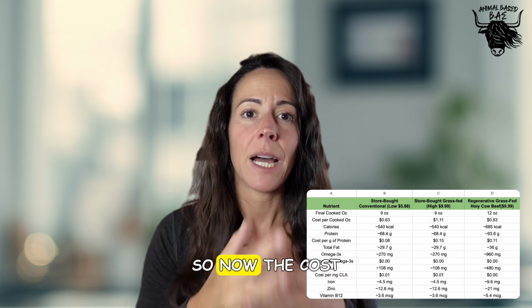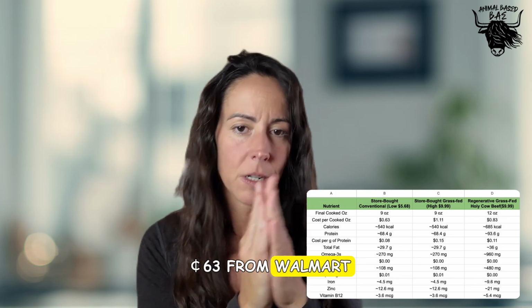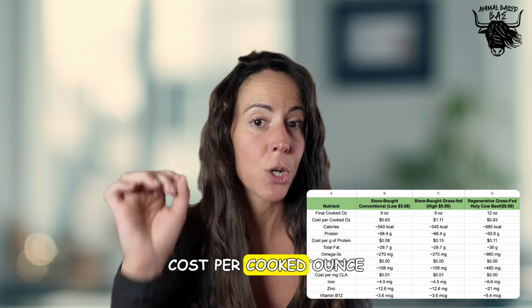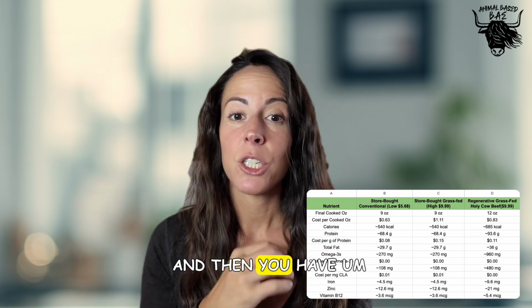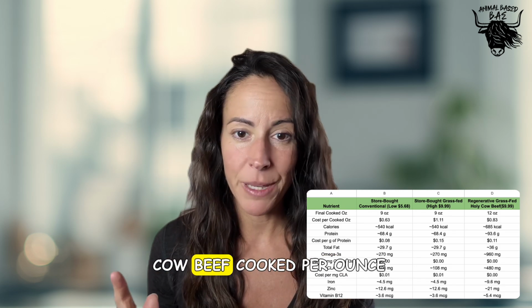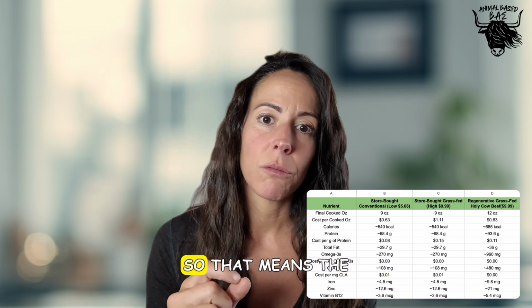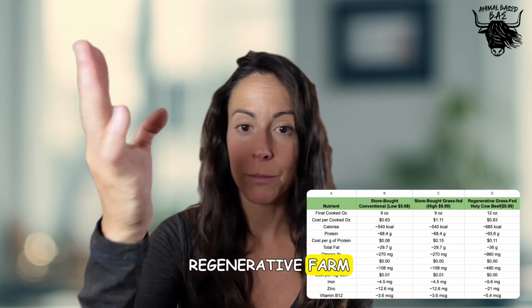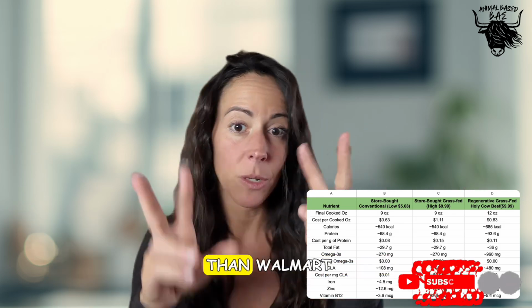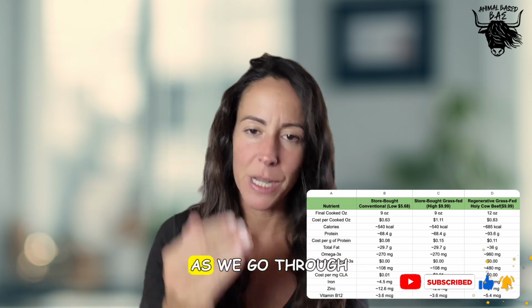Okay, so now the cost per cooked ounce is 63 cents from Walmart. Then you have $1.11 from Sprouts, cost per cooked ounce. And then you have 83 cents from Holy Cow beef, cost per cooked ounce, right? So that means the regenerative farm is actually cheaper than your 100% grass-fed Sprouts. It's not necessarily cheaper than Walmart, but again, it's up to you to decide what is cheap, what's not, right? So as we go through this.